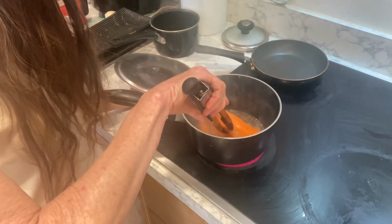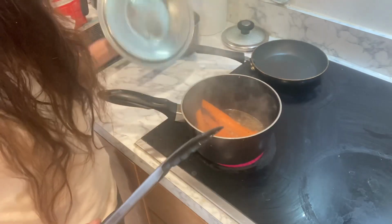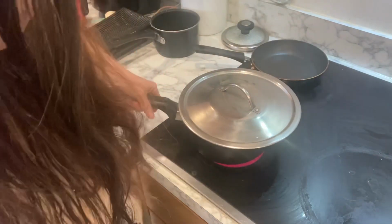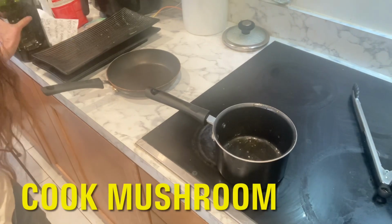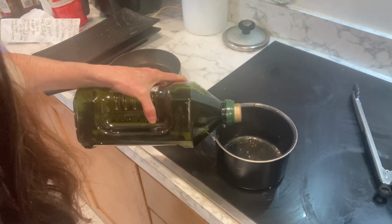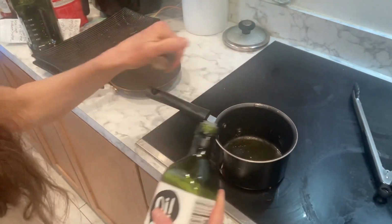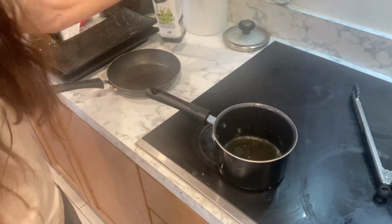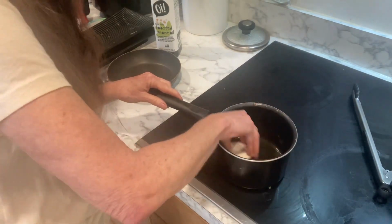Now, let's cook the mushroom. What we want to do is add some oil to the pan and put the mushroom slice in there. And remember, you want at least 1.5 inches thick. And then we want to slowly saute it until it's brown and cooked through. Then I'm going to add this to the carrots. I forgot. Salt and pepper the mushroom at this time.